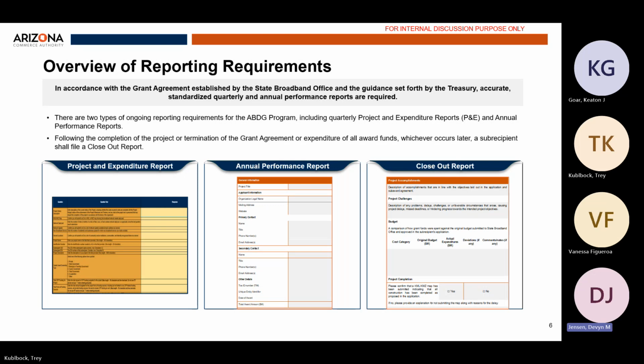It is very important that each of you as a subrecipient become familiar with these forms and the reporting requirements included within them. If you have questions as you go through them, please submit a question with the State Broadband Office ABDG support team, and we can follow up with a written response as needed. It's also very important that you as a subrecipient can substantiate the information provided in these reports. ACA will monitor and review these reports, and that includes potential ad hoc requests for backup data to substantiate the information and data that you include.